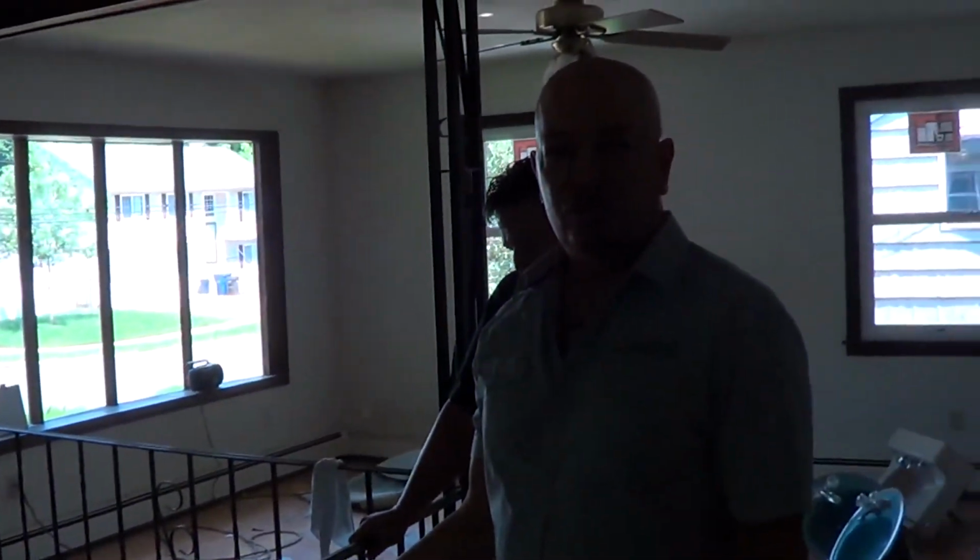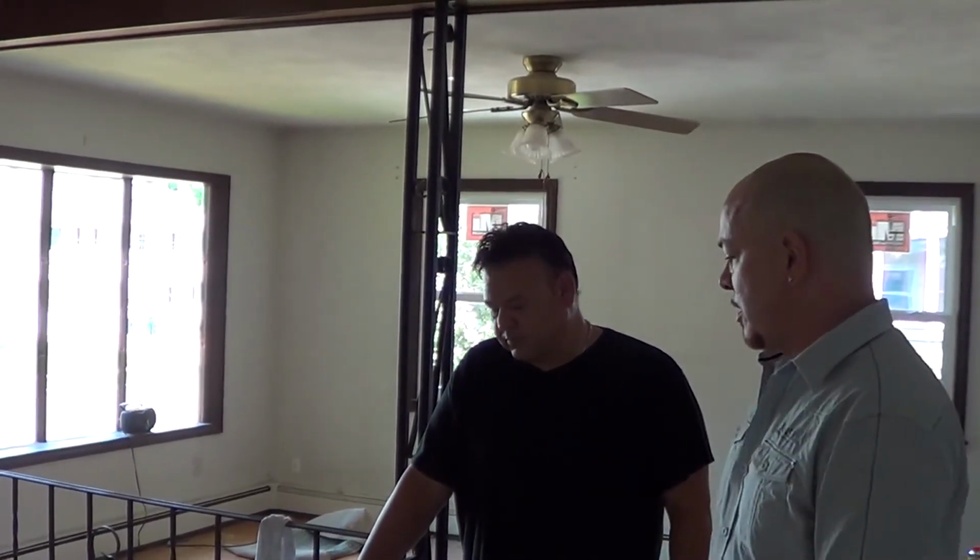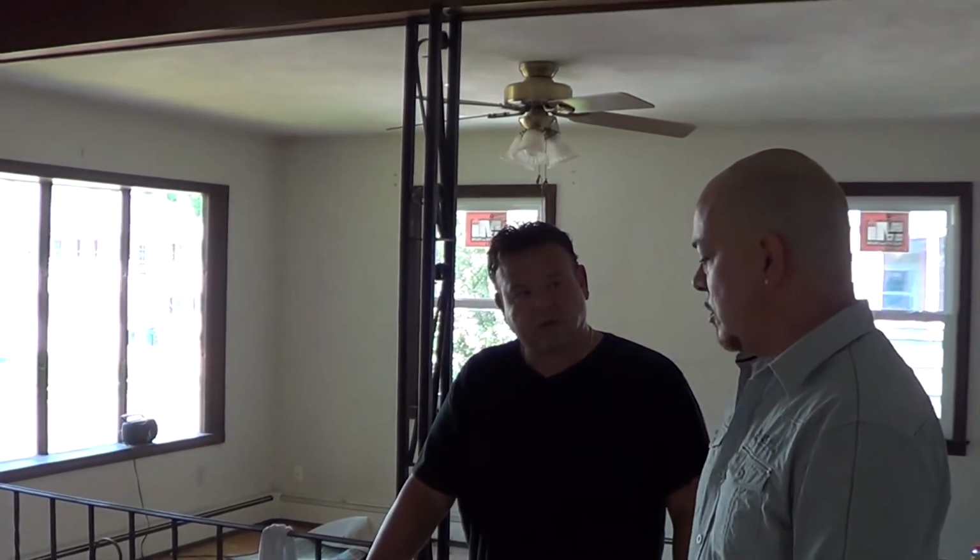Well, don't forget, Richard, we're gonna take that soffit out too, so that's gonna open it up a little bit. Okay, yeah, this will come out, this soffit, we don't need that anymore. So these are the things that we think about on the fly. When you get the house opened up, you make decisions. This is what the walkthrough is all about. It's really good to have your contractor behind you and willing to meet you on a Saturday afternoon.